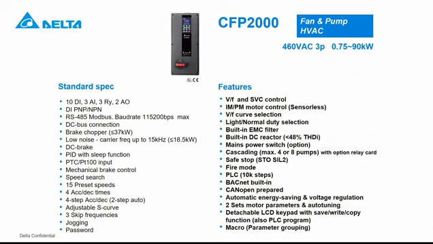And then I'll move on to the CFP2000. This is our IP55 drive. While the firmware is completely identical to the CP2000, there are some significant differences in hardware. For instance, the built-in EMC filter does not stop at 37 kilowatt, but goes all the way up to 90 kilowatts, so that's through the whole power range of the motor. And the built-in DC reactor is also present through the whole power range, whereas in the CP2000, it's only from 45 kilowatt and above.